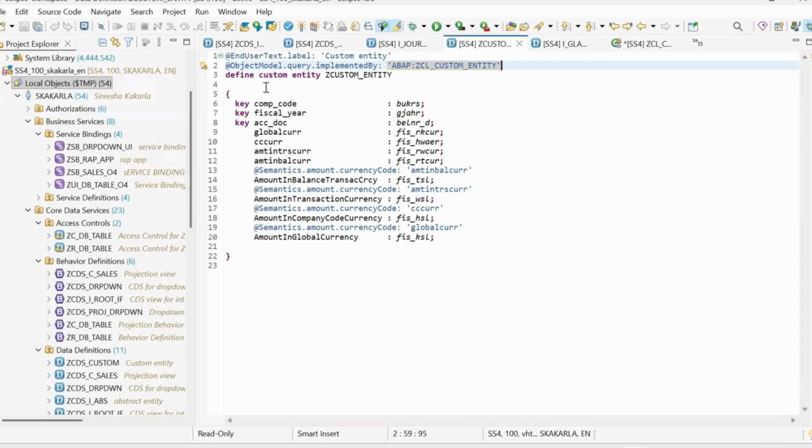So you will be having all the fields in your internal table. So whenever you are giving the fields in your custom entity, those particular type of table we will be declaring in the class, and all the fields should be there. That kind of scenario it will be there. So if you don't need any fields here, don't add it.